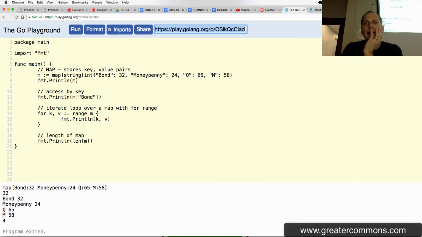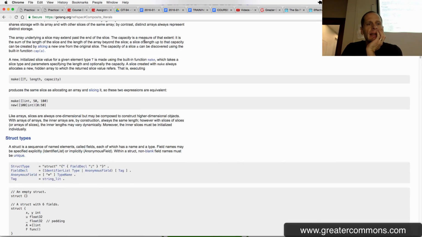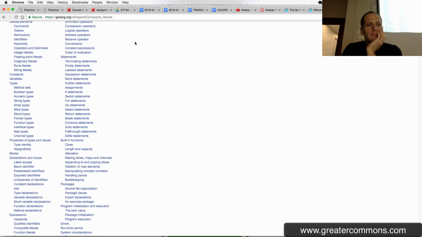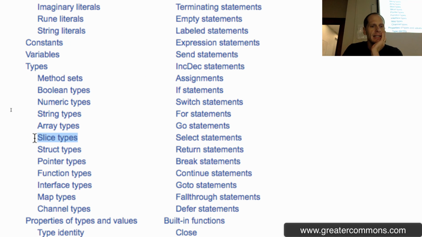And if we look at the effective Golang spec, up at the index, you see we've learned about slice types. We've learned about the map type. We've learned about functions. We've learned about string, numeric, and bool. A little bit about bool.